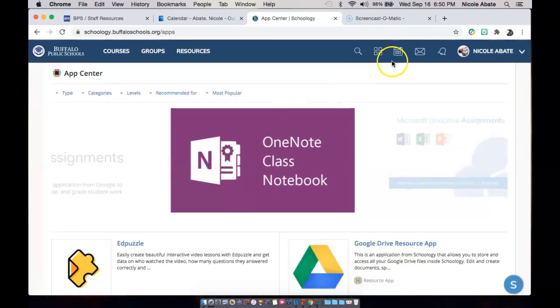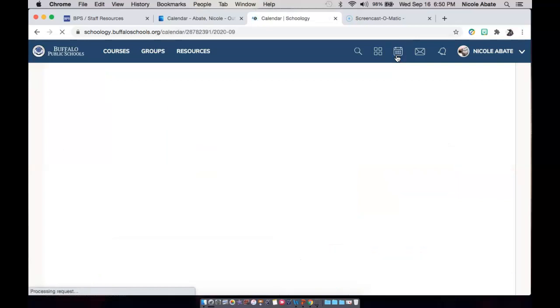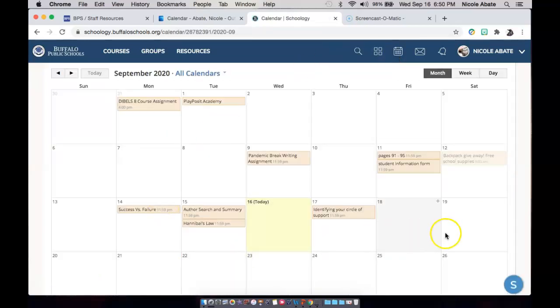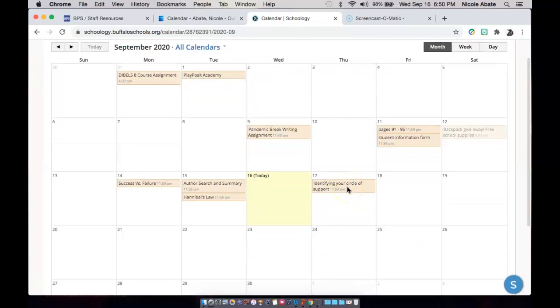Okay. The next icon is the calendar. This is just an alternative view for the right-hand side of the original screen. And it will give you your month in a breakdown. Now for students, this is going to show them all the upcoming assignments they have for the month. If you're one of those teachers who likes to plan way out ahead of time, what things the kids will be doing and what assignments and when they'll be due, this is where the kids will see all of their assignments.